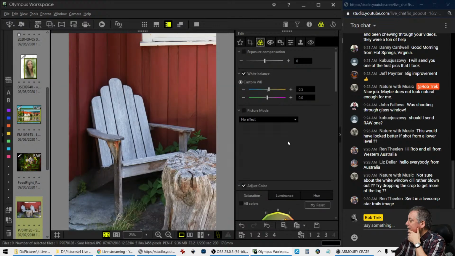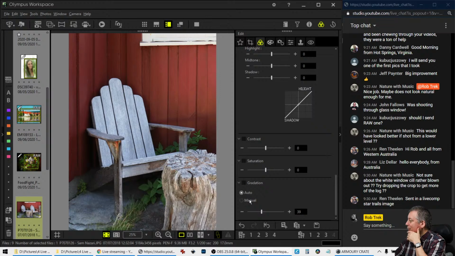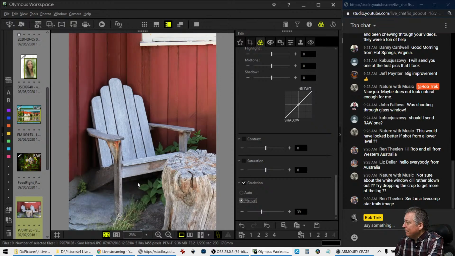And let me put an auto gradation in, or work with the gradation. Yeah, let me work with the gradation. I want to bring a little bit more in the bottom, and then I'm going to work with the tone curve after this. I'm trying to bring out these greens in here to balance out all of the red going on.